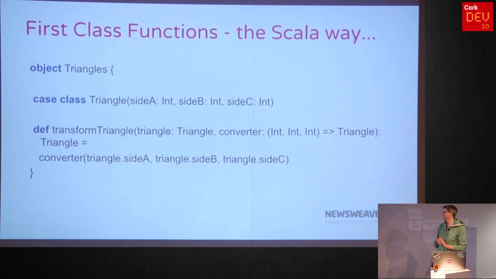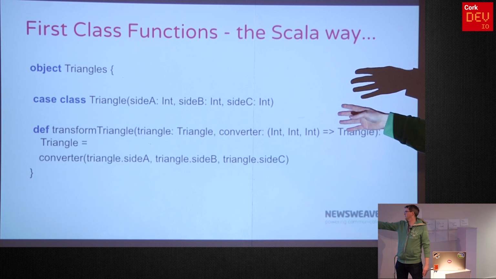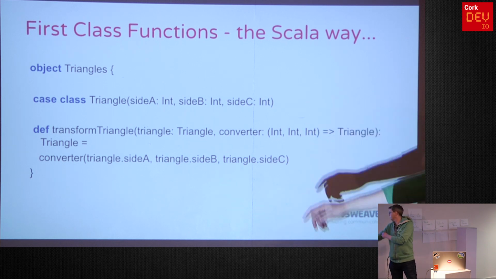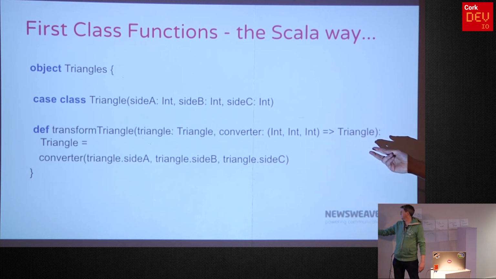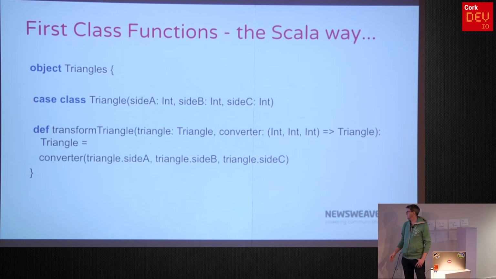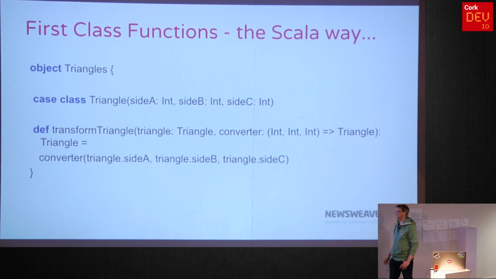So this is the same thing done in Scala. I've taken the functionality out of the triangle class. I've got an immutable data structure, a case class here, like I showed before, with the 3 sides. But now, in my transform triangle function, passing in the converter function is really straightforward. I can declare my function without having to declare any functional interface. I can declare the function type by just specifying the input type parameters and the output type parameter. I can just call this function directly inside here, just calling converter. I don't have to go through any object reference. So it's definitely way more idiomatic functional programming, and a lot simpler.